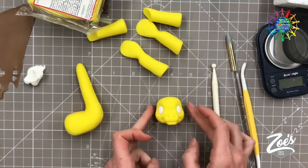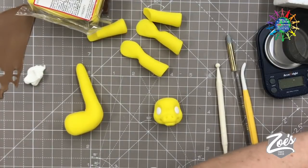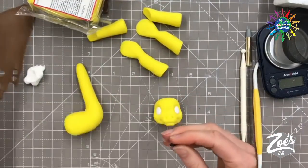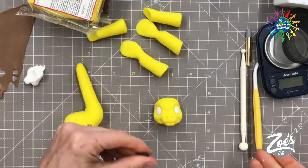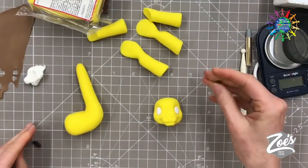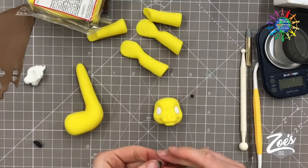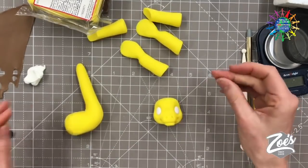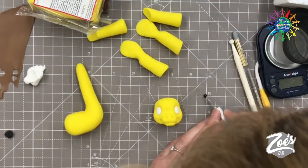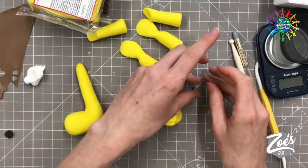Then we want a tiny bit of black. Someone usually asks if you have to use modeling paste — you don't. You can use fondant with Tylose or CMC, but I personally don't get on with it well — I'm not good at judging how much Tylose to add and I'm not patient enough waiting for it to firm up. Let's start with a ball and cut it in half. Once I've rolled a piece into a little oval and squashed it slightly, I'm going to push it into the white of the eye, looking forward.